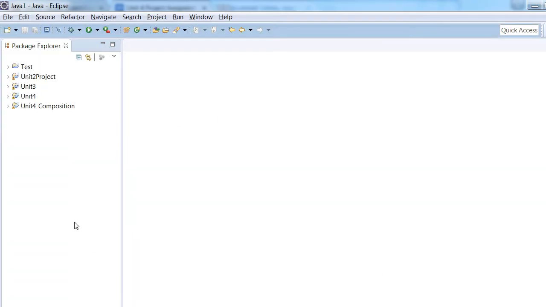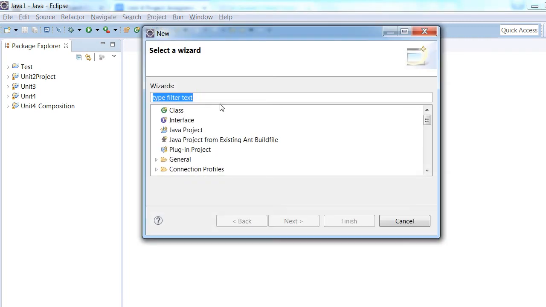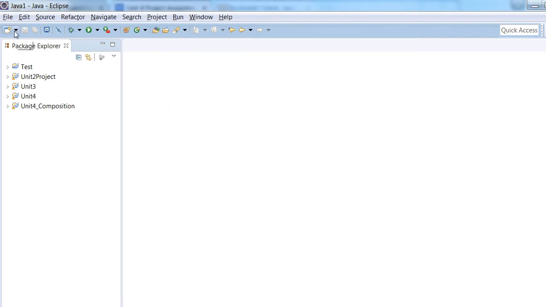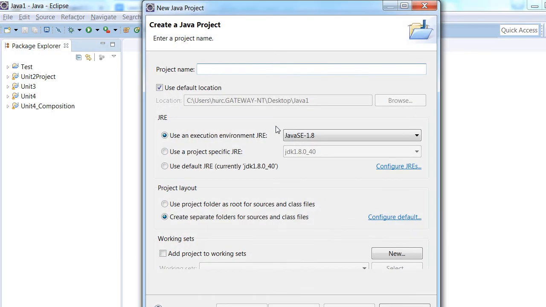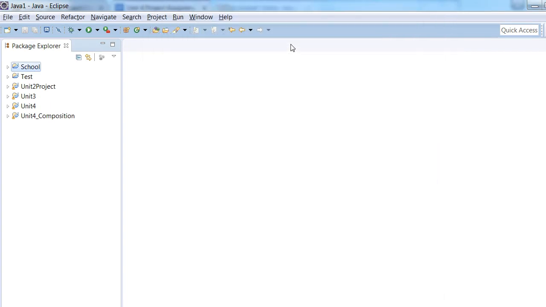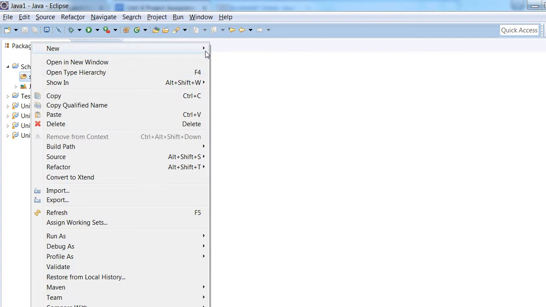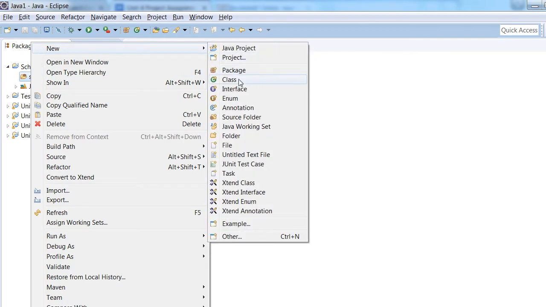So I'll do something similar, not the bread, but I'll use something that maybe relates to us, which is students. So let's just create a new project here. I'm going to create a new project, and we're just going to call this one maybe school project. So in the school project here, I'm going to have, let's just say, a student class.